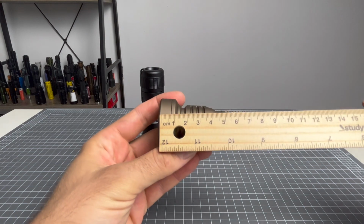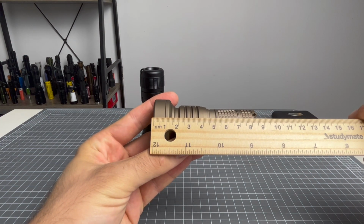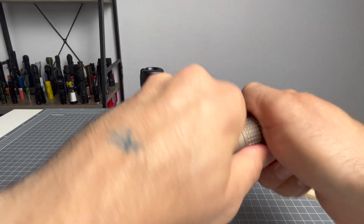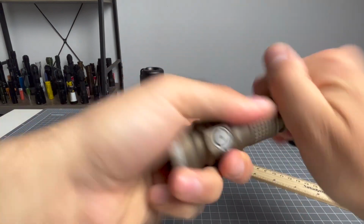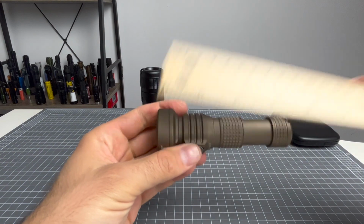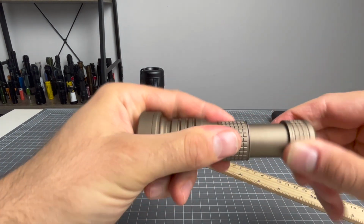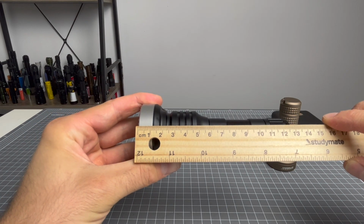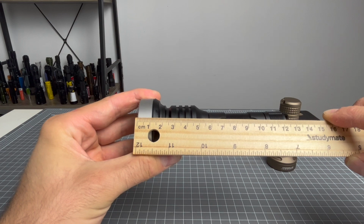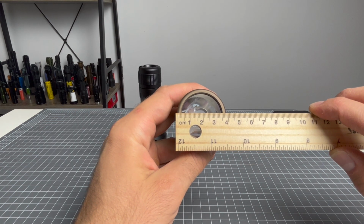Now, going over the sizes, guys. So in the 18350 configuration, remember, from head to tail, the MC13 is 9 centimeters exactly. And if we just get it out to the 18650 configuration, it is 11.5 centimeters. Now, the U22 from head to tail is 13.3 centimeters, I would say. Now, the face width of the MC13 is 3.9 centimeters.